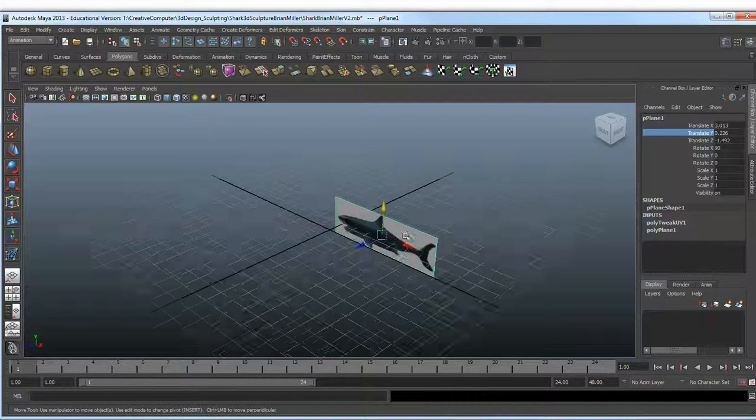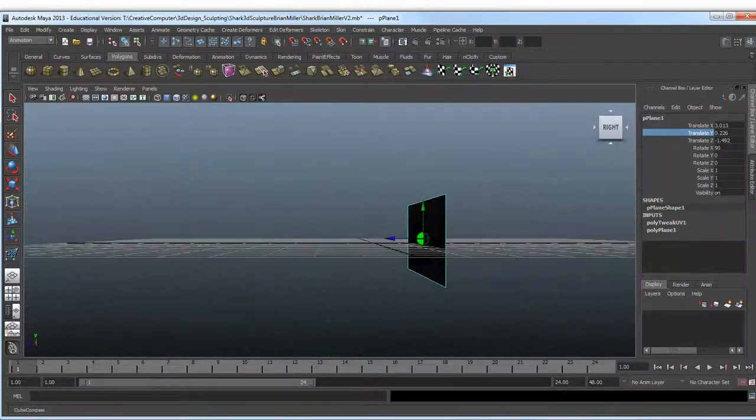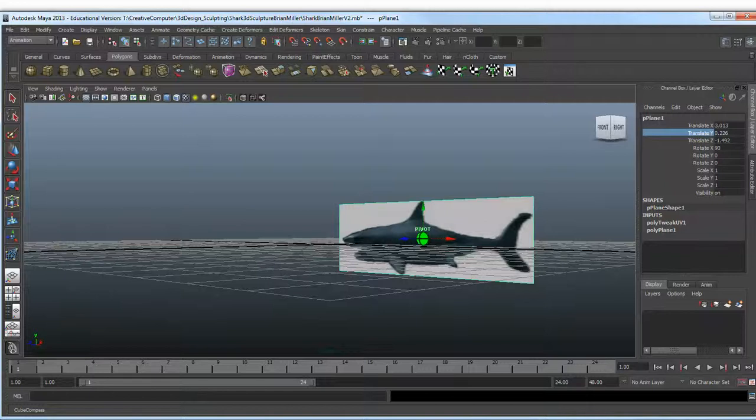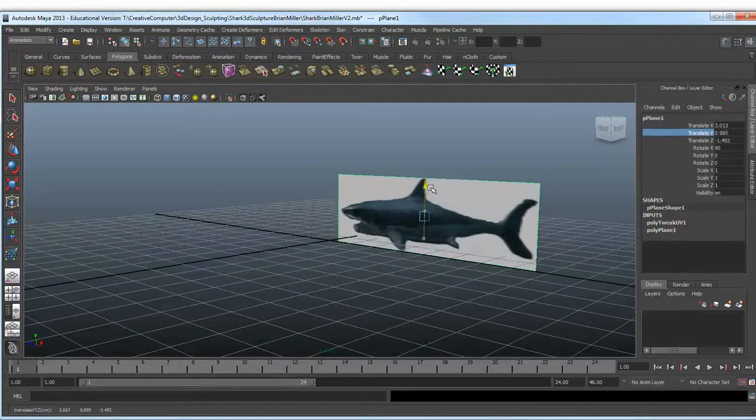You can use the scroll tool to scroll in and out, and you can grab this thing to see what it looks like. So what we're going to do is make sure we move this all the way up to right there.